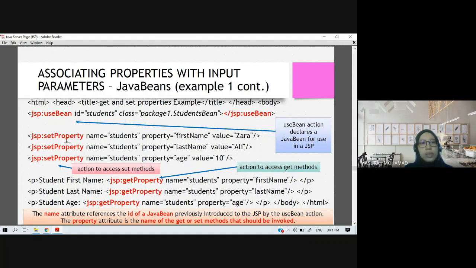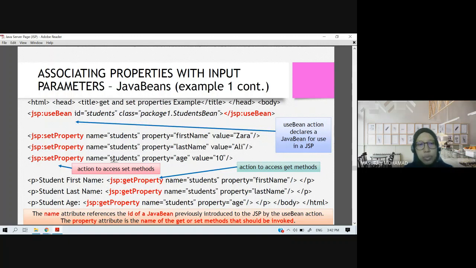And then here is the line of code to set the property, to tell the server that we want to set the value of the first name, last name, and also age to what kind of value.